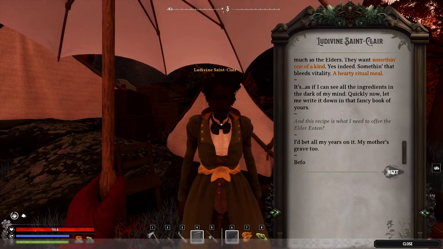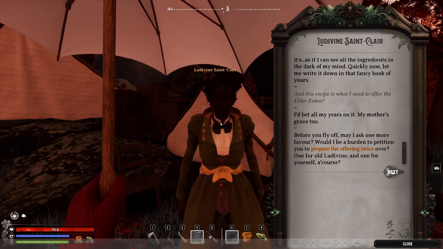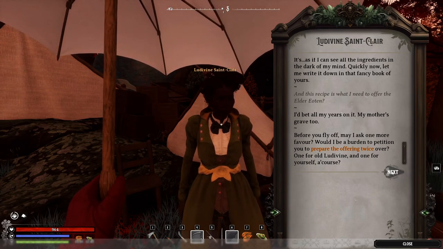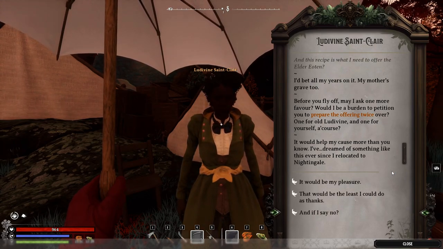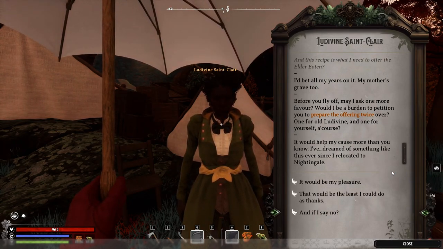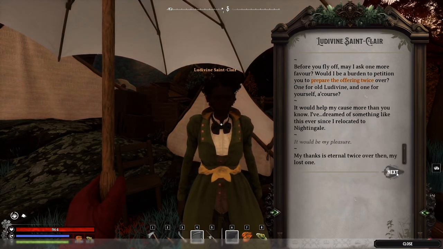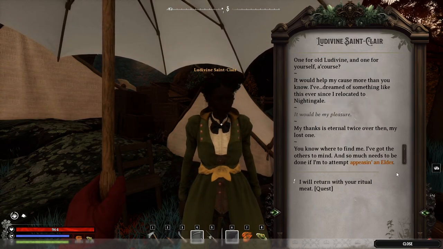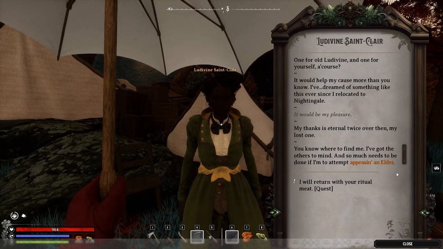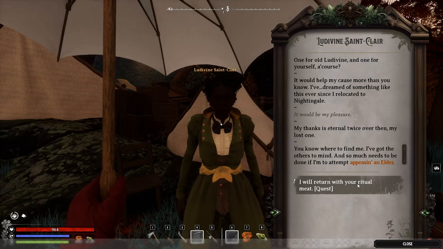My brother's grave, too. Before you fly off, may I ask one more favor? Would I be a burden to petition you to prepare the offering twice over? One for old Ludivine, and one for yourself, of course. It would help my cause more than you know. I've dreamed of something like this ever since I relocated to Nightingale. It would be my pleasure. My thanks is eternal twice over then, my lost one. You know where to find me. I've got the others to mind, and so much needs to be done if I'm to attempt appeasing an elder. I'll return with your ritual meat.